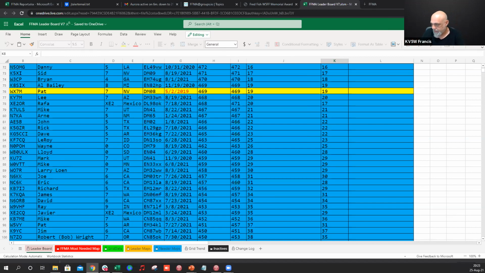interested in submitting data. If you run into those guys, convince them some way to submit their data. It's going to help the rovers out. It's also going to help represent the regions. There's been a lot of discussion about how regional needs are different, and that's true, but the most needed grids are always going to be the most needed grids no matter where you're at in the United States. They may shift around a little bit, but not a whole lot.